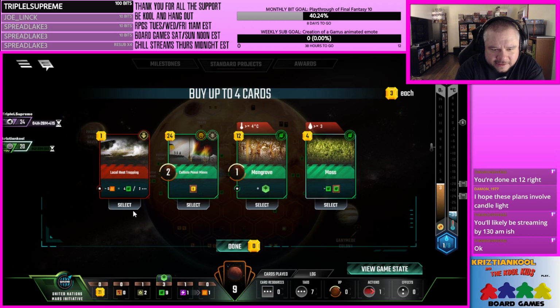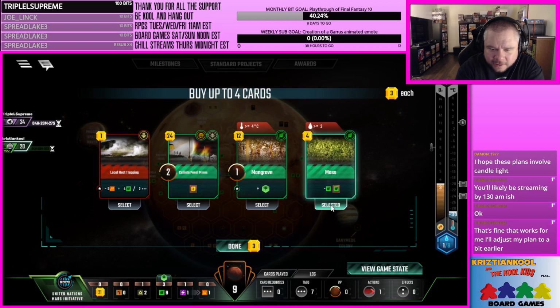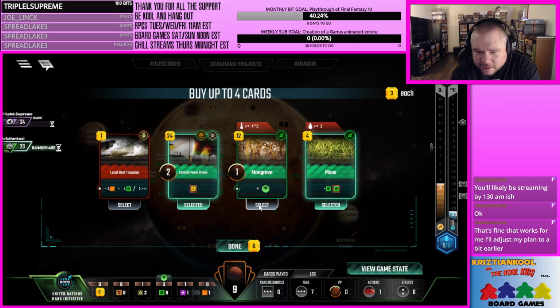Do I want any of these? Penal mines are nice. The mangrove's nice. Moss is kind of nice. But the ocean's got to be greater than 3. That one's nice, though. We're not getting that. That's nice for later. And temperature 4 degrees Celsius or greater. Yeah, forget that one.